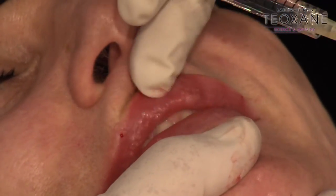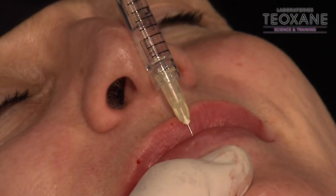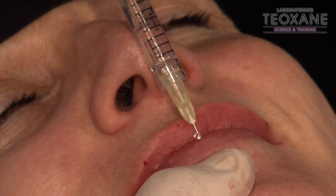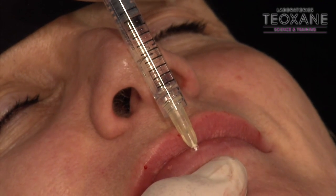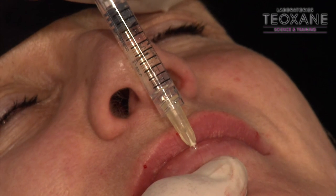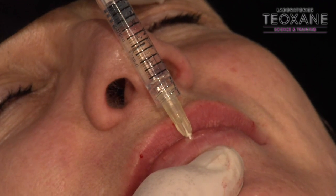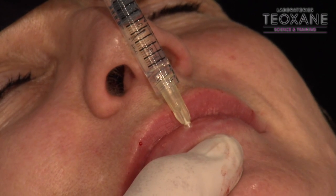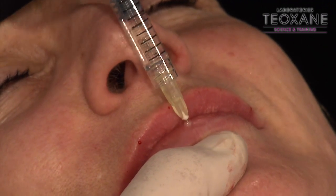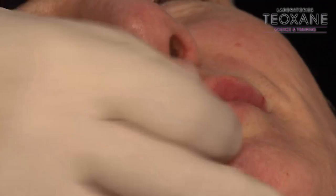So I keep a close smile. I push with my finger. I try to reverse the lip. And here in the middle, it's okay. You see, I plump up the lip, not the outline, the lip. You see, I can control my filler. I still use Eracha, the number 2.